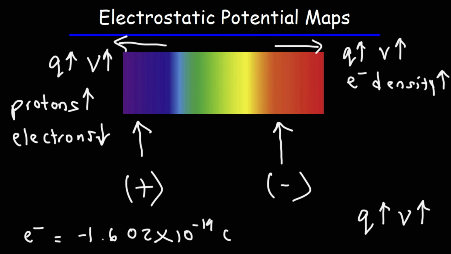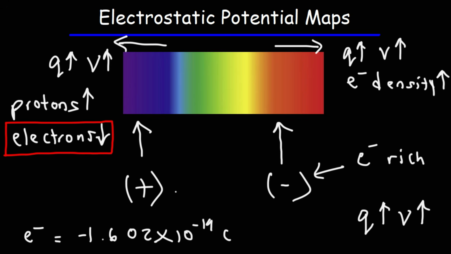Now, in the majority of cases, protons are basically fixed in the atom. The protons, which are found in the nucleus, don't really move. So when dealing with chemical reactions, it's the electrons that typically move. So in the context of organic chemistry, we could say that the red areas are electron rich. The blue areas are electron poor. We have a deficiency of electrons in the blue areas, given that the protons are basically stationary in the nucleus of an atom.